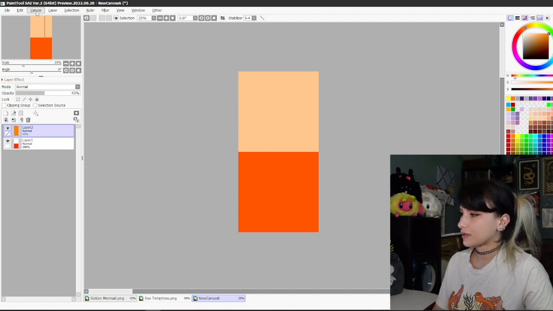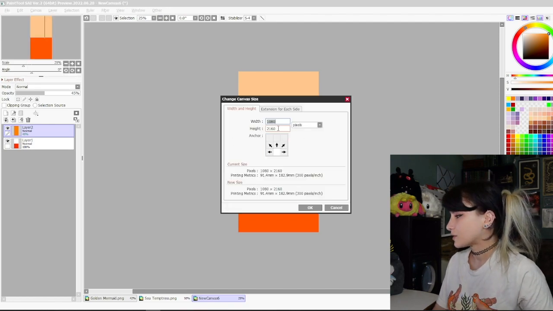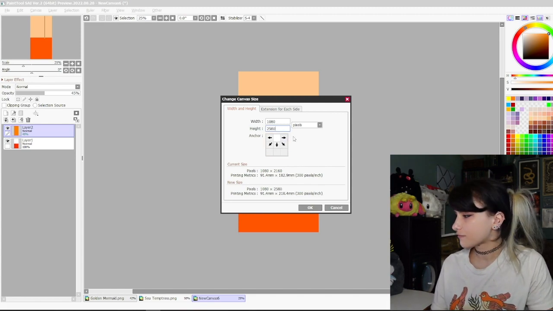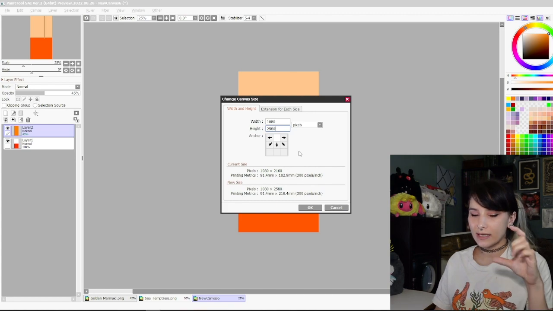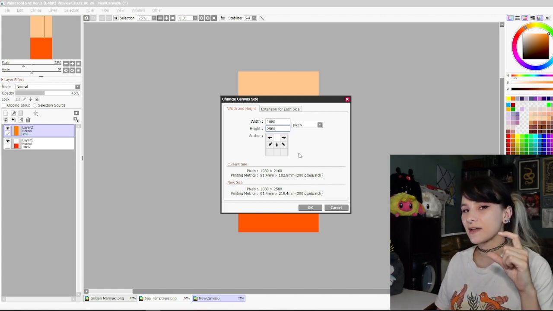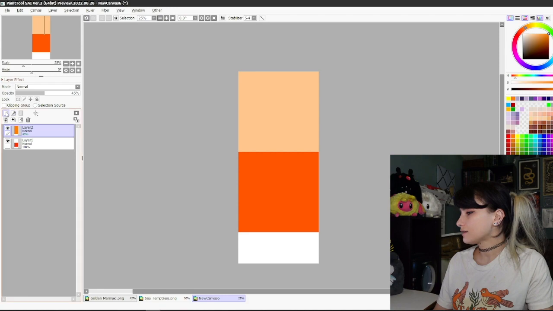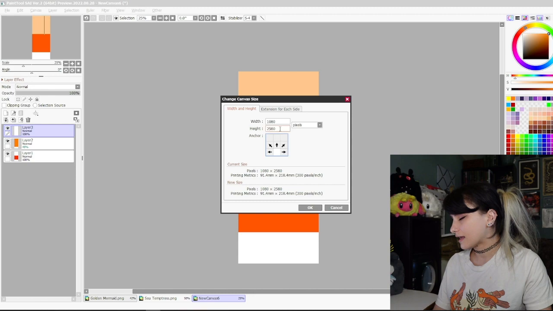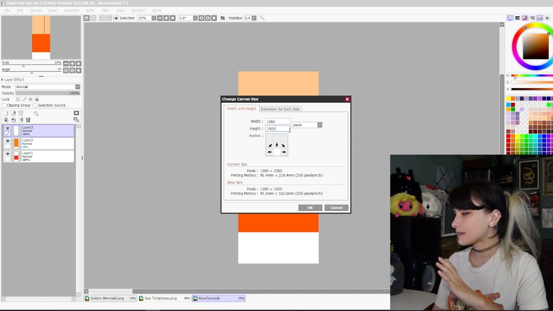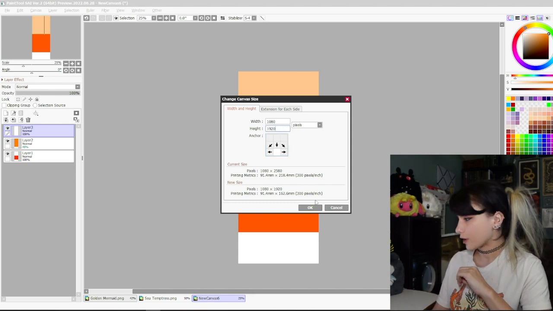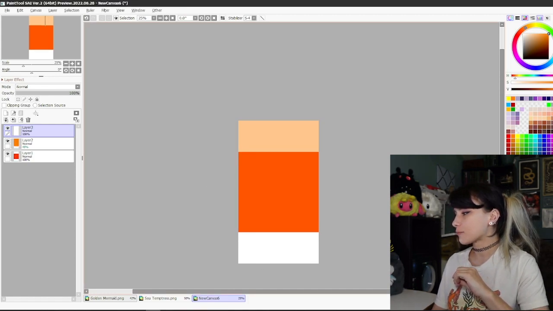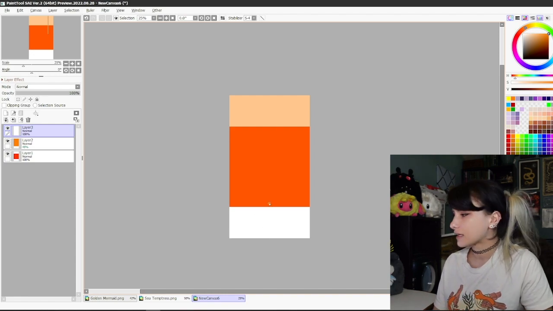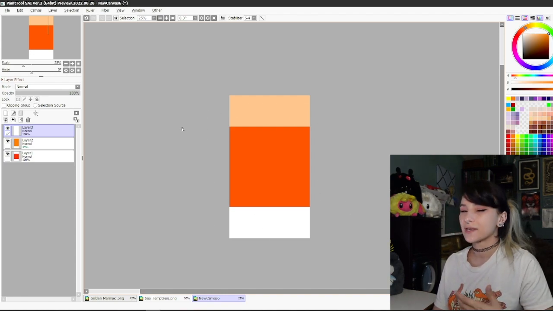Now again, we want to do a reel on the bottom, so I'm going to use the same technique we did for the last one and add 420 onto this bottom piece, which makes 2580, because remember 420 is the bottom half of the reel thumbnail that gets cut off by Instagram. Add that on, and then instead of filling in this layer, I'm going to change the canvas size yet again, anchor it to the bottom, and type in the dimensions for your Instagram reel. Hit OK, and now we have our perfect little Instagram reel shape. The top and bottom here are going to get cut off by Instagram, and this middle portion is what you are going to see on your profile.